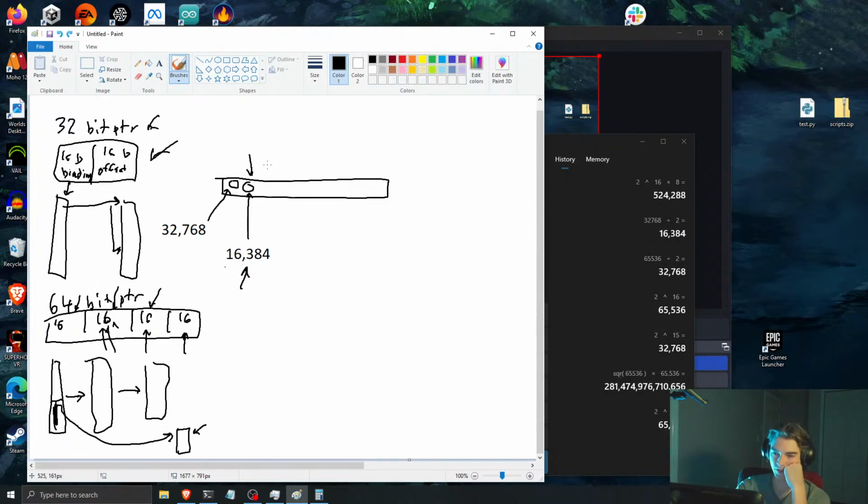So I think this byte here is going to be our, is this value a function pointer?